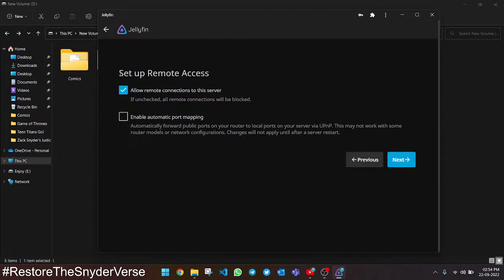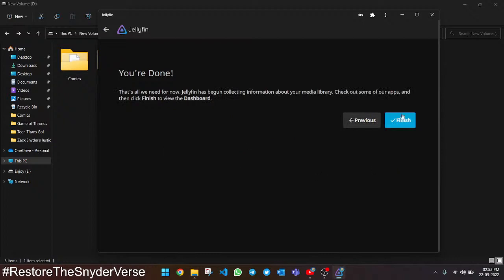And if you want to set up the remote access, like the Jellyfin will work by default in your Wi-Fi network only. If you click on the checkbox, then it will be available for remote connection, like you can access it from another network as well, like online. So if you want it, you can enable it. But I don't want it, because I have only Wi-Fi access, and the other network access is very bad, so that's why this will not work for me. Based on your requirement, you can enable or disable it. I am going to disable it, and click on next, and you are done.